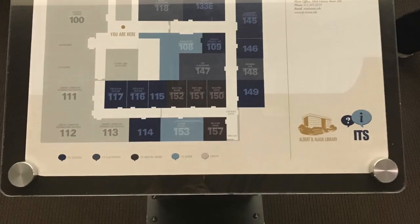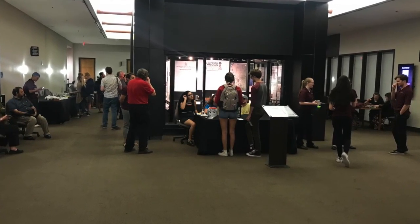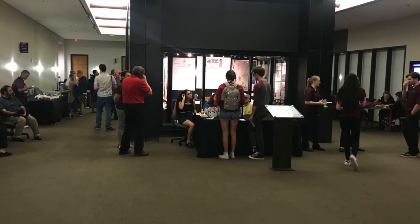Upon entering the first floor of Alkek, you'll immediately see a centralized exhibit area. This exhibit area is used to showcase many common experience events that the university holds. Underneath the staircase is a very nice nook for students to go if they'd like to study in a quieter, more dark and isolated area.